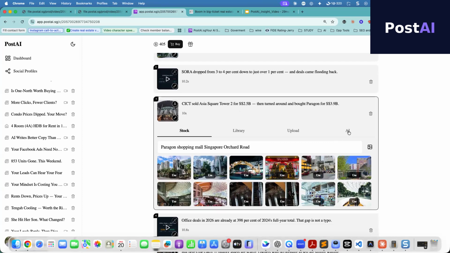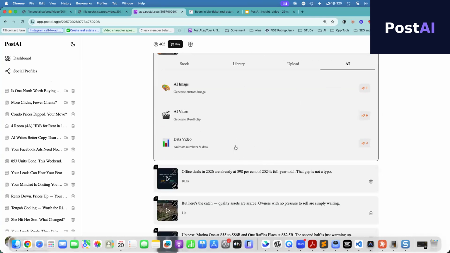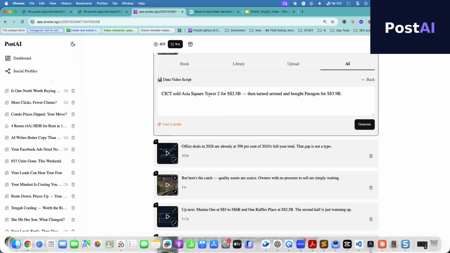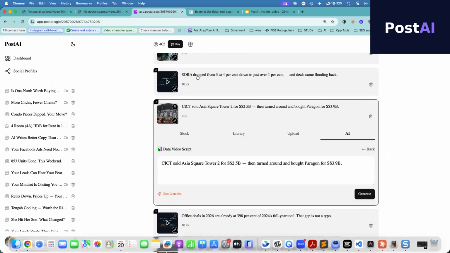You see this one using the Tower 2 for 2.5 million and 3.9 billion. I think for all numbers, it's better to present in data animation. That is my view. So I want to change this to data animation information. I come back here. Oh, see? The prompt is already here. You can just copy and paste, or it's also pre-populated. So I just click generate.